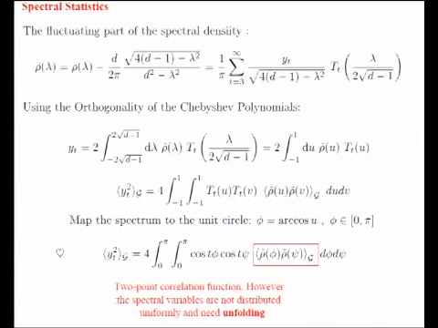I'll show you that I have a remedy for it. But let us assume first that all the graphs are Ramanujan. And then what I see here is the two-point correlation function of the spectral density: rho at U, rho at V, averaged over G. This is the weight. If I make a change of variable from the interval of the support of rho to the circle, actually to the half circle, then I introduce a new parameter, phi, and I see that this equation is the two-point correlation function for points on the circle, for the spectrum on the circle, related to the average of Y_T squared.